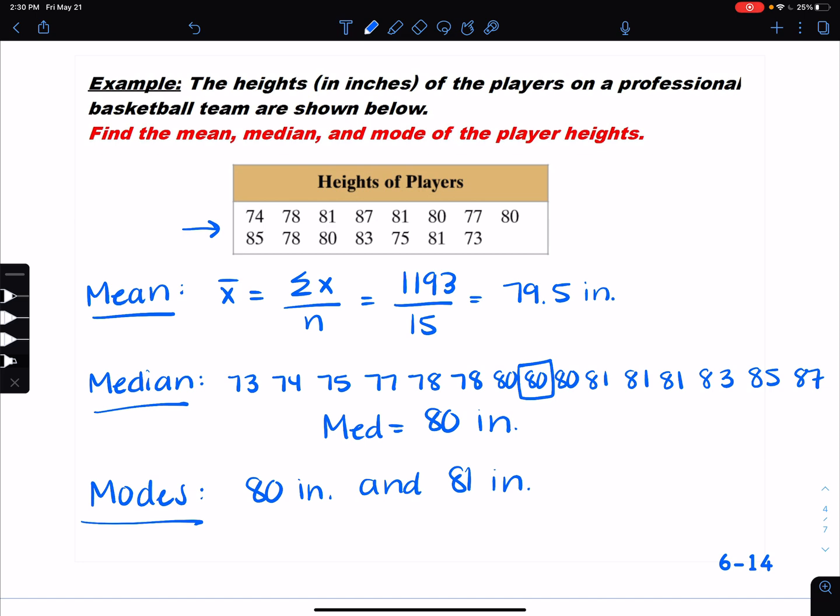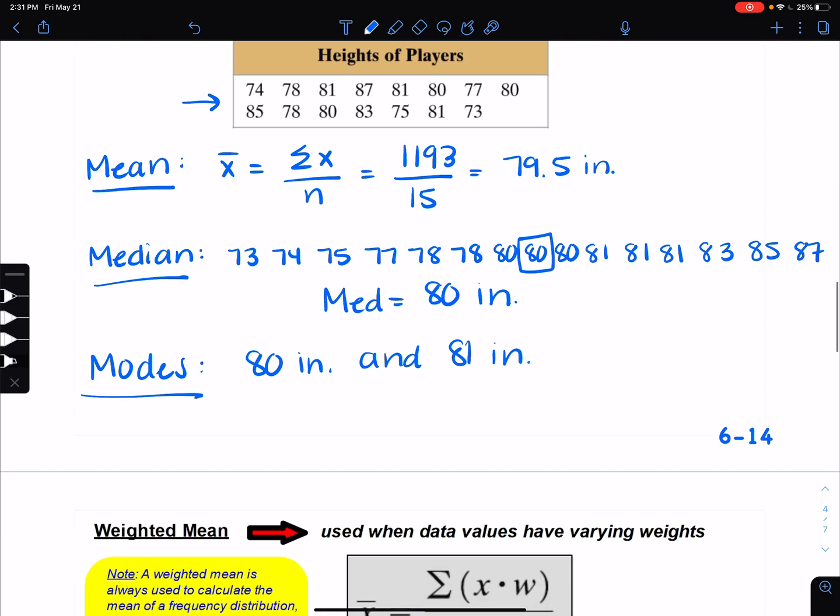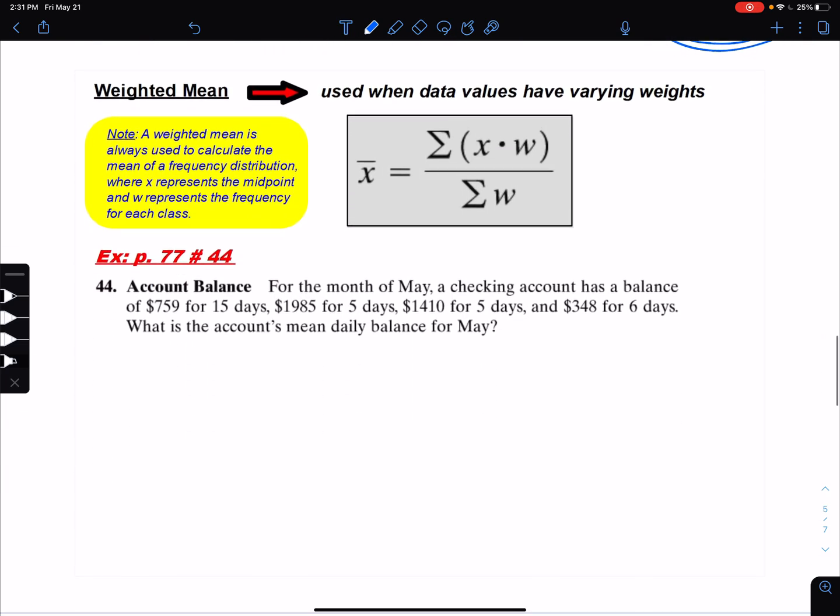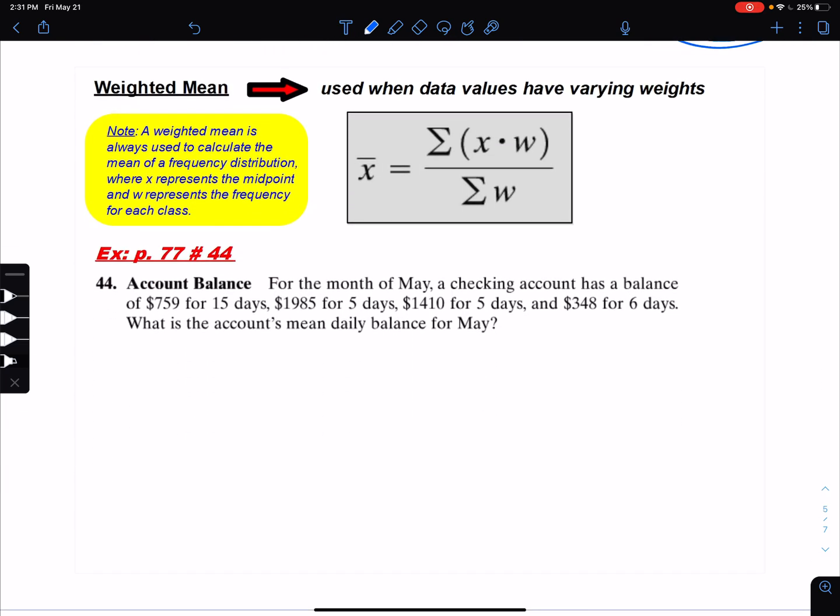All right, so what I want you to do now is go to your practice for section 2.3 and try several of these problems, looking specifically at problems between 6 and 14, where you're going to be asked to find the mean, the median, and the mode. And then what I want you to do is come back and watch my second video where I'm going to walk you through the steps for finding a weighted mean as well as the mean of a frequency distribution.